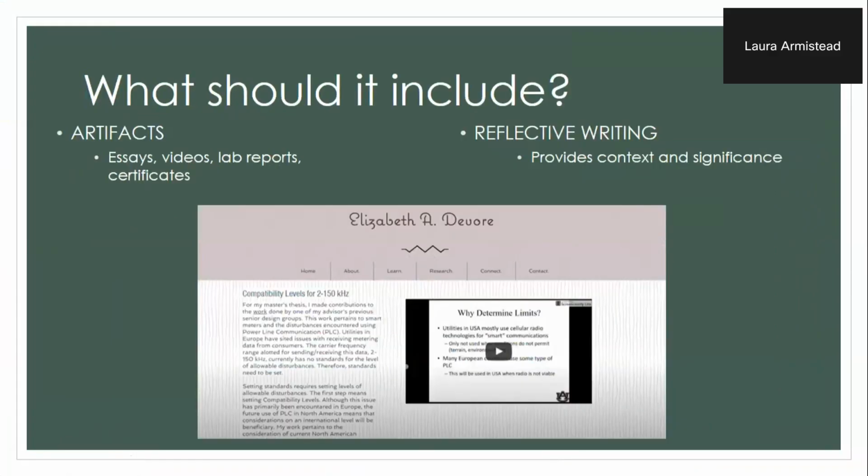What should an e-portfolio include? Well, although they're all different, they should have artifacts. Artifacts is proof of your skills or your competencies, such as certification, professional documents, group projects, lab reports, photos, videos, essays you wrote, etc. Each piece of documentation should have a couple of sentence write-up explaining either the process that you used to create it or how you achieved it, what specific skill it showcases.